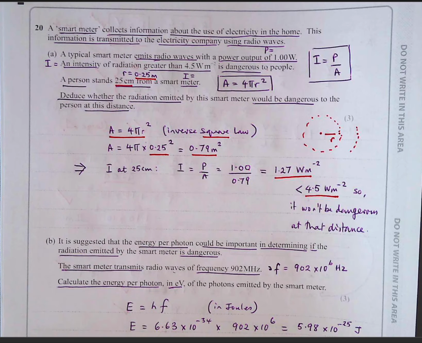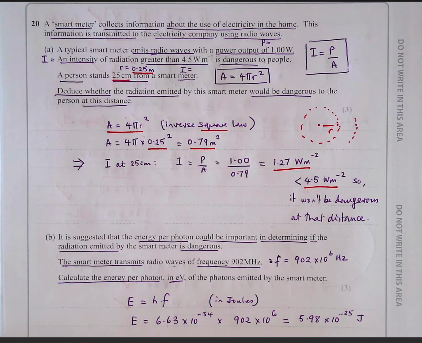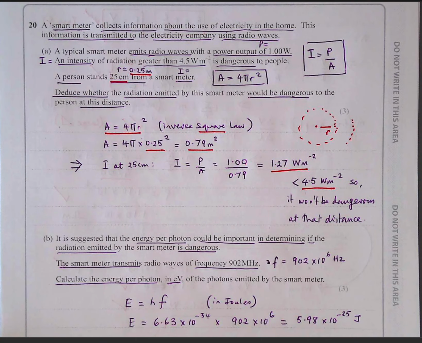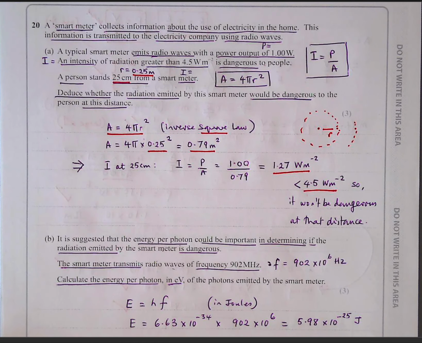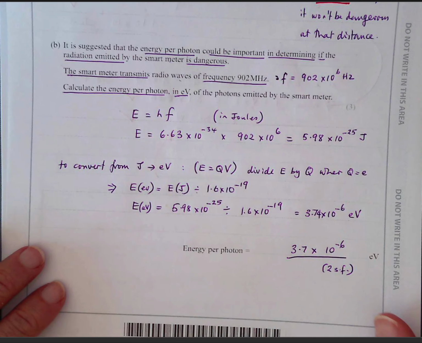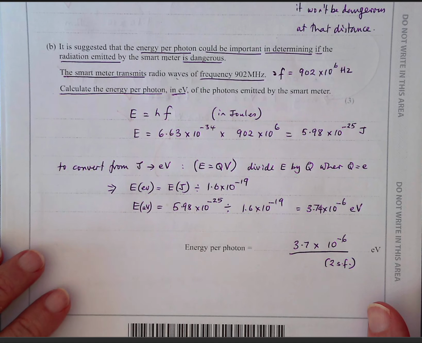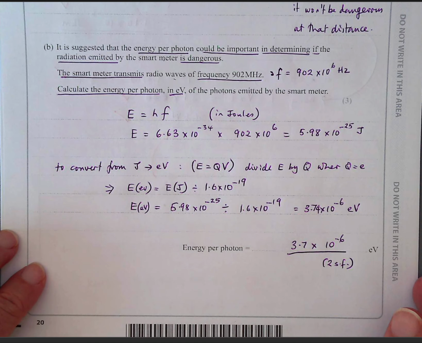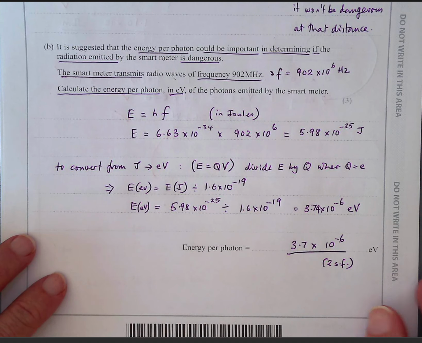I think that some of the safety issue is also not just to do with the power, but the fact that it's pulses of radiation, so it could also have a resonating effect with your cells. Obviously you're not going to stand close to the meter anyway, but that's why people object to them, as well as the privacy.